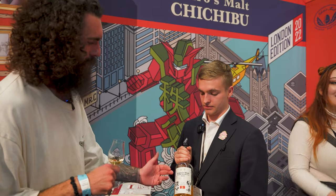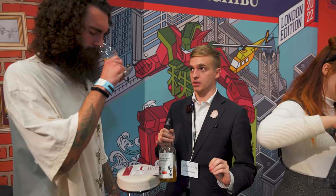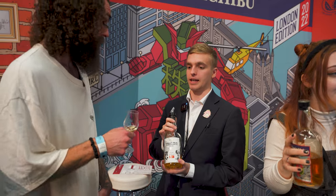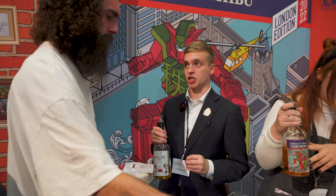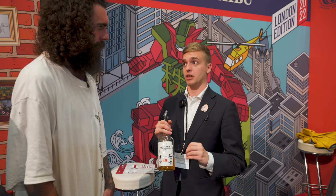What I've noticed about the bottle is it says Ichiro's Malt Double Distilleries. It says Double Distilleries rather than blended malt. We do have the words 'blended malt' on there, but Double Distilleries was a concept by Ichiro, whose grandfather Isoji Akuto founded the Hanyu Distillery. In 2000 when Hanyu closed due to a financial decision — the popularity of Japanese whiskey just wasn't there, the demand was not there, they were pouring it down the drains at some points. Ichiro purchased all the remaining stock of Hanyu, kept those casks, released them as the infamous playing card series, and the rest of the Hanyu stock is only going into the Double Distilleries — it's a blend of Chichibu and Hanyu exclusively.